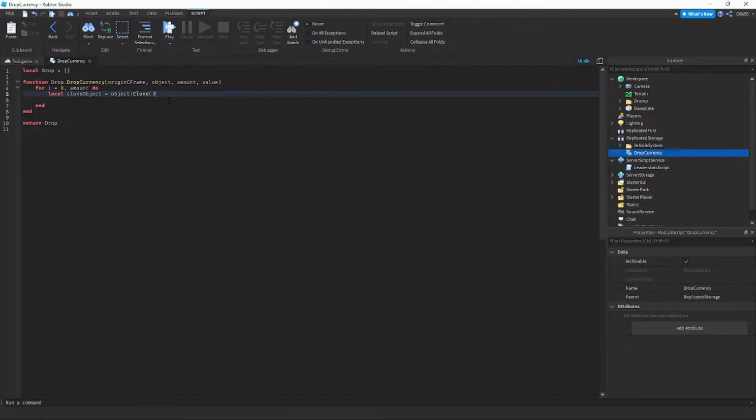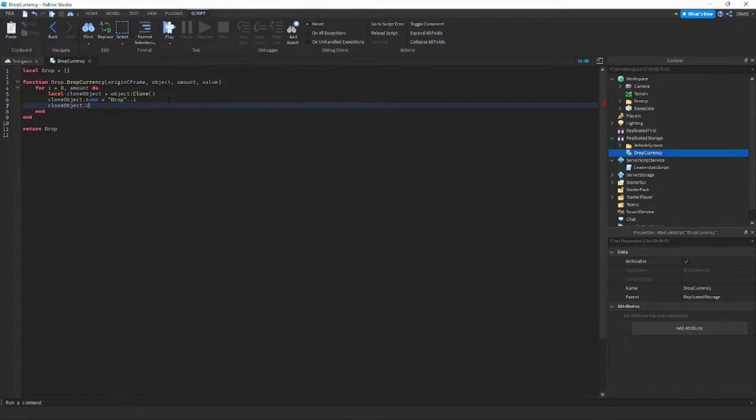So we have cloneObject.Name equals drop..i. So i is a number, so for example the first time it loops it will name the cloned object drop 1 and then drop 2, drop 3 and so on.